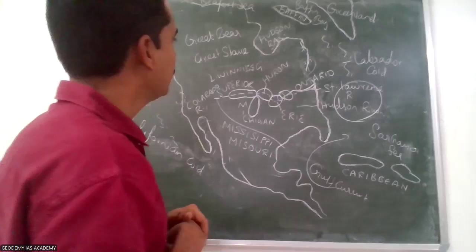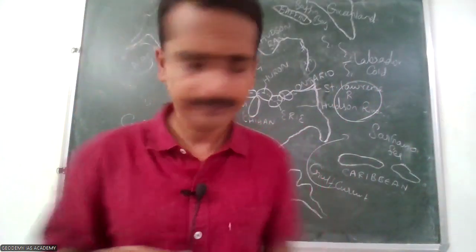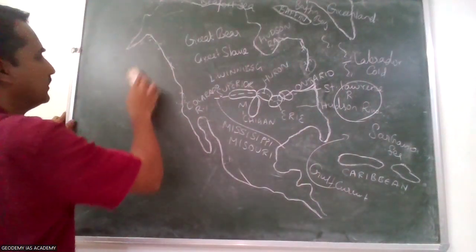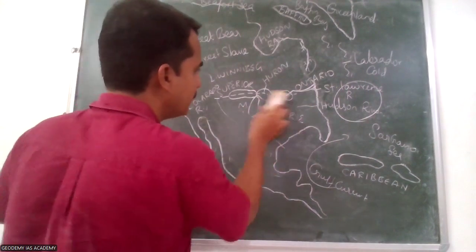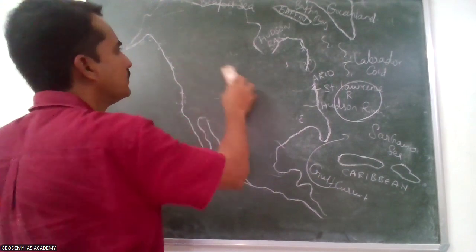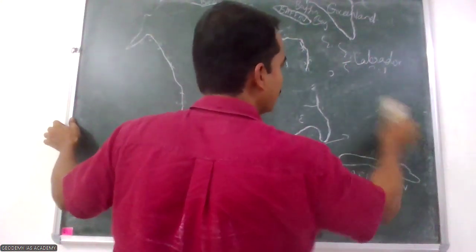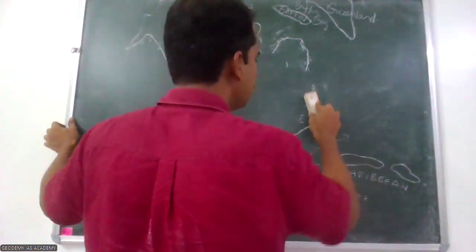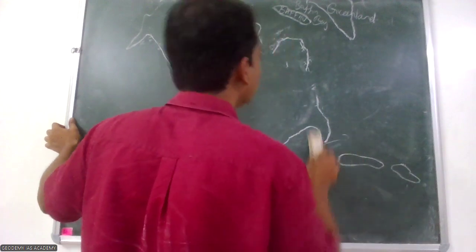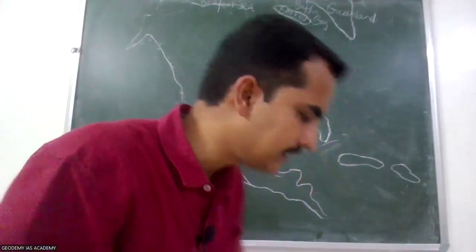Okay, so that's all. Now we should know the climatic regions of North America. As I said, you may remember that if you have conceptual clarity on the climatic classification chart that we explained in the last video, then you can simply fit the chart onto any continent of the world, right? Now I will explain, and you can understand this very simply.